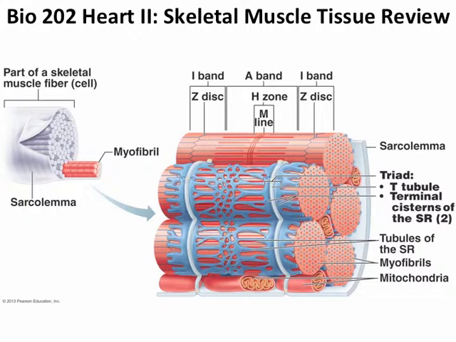And all these bands and zones and lines and discs are just structures that you see on an electron micrograph, and they're made up of proteins. If you remember from 201, the proteins in the sarcomeres, from Z disc to Z disc is one sarcomere, the major proteins are actin and myosin and tubulin, and then there's one more, the springy protein called titin.